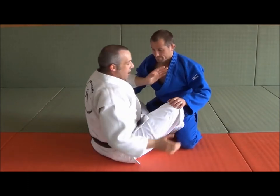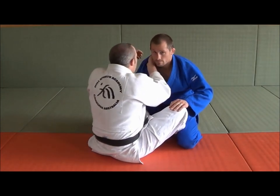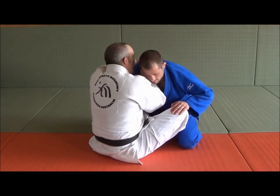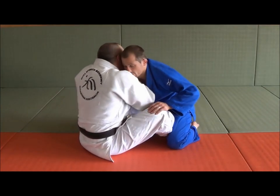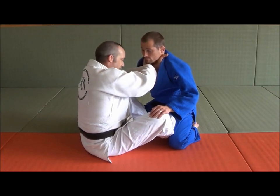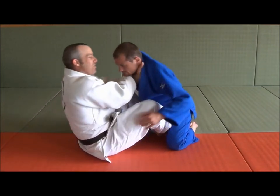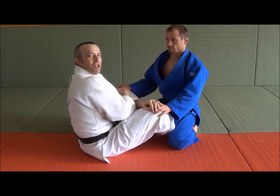So, once again, I'm sitting, I've got my butterfly hooks in, I reach up, I bring my head close to his, I reach behind, temporarily break his posture, get a nice deep grip, four fingers in, and then as he comes back away from me, I use that to insert on the other side. Now you can see we're both sitting at a reasonably equal sort of distance. Now I just rock backwards. And the strangle goes on. So as I rock backwards, once again, hands come away from each other. That's it, nice and simple.